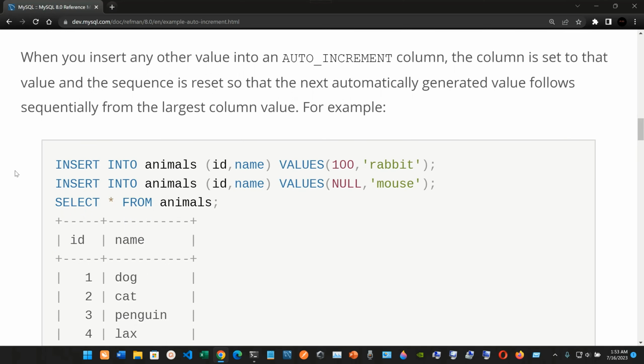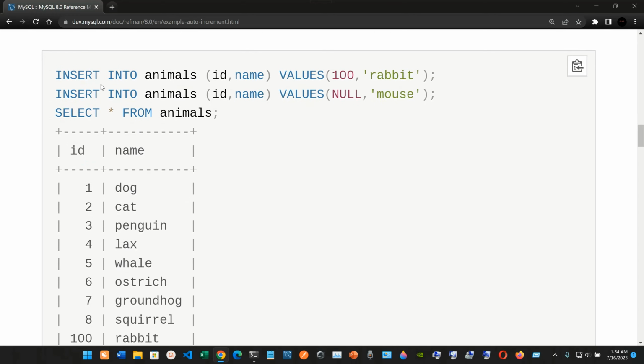When you insert any other value into an AUTO_INCREMENT column, the column is set to that value and the sequence is reset so that the next automatically generated value follows sequentially from the largest column value. For example, here they're giving us these examples.